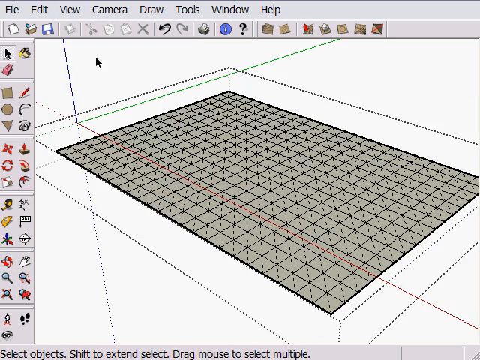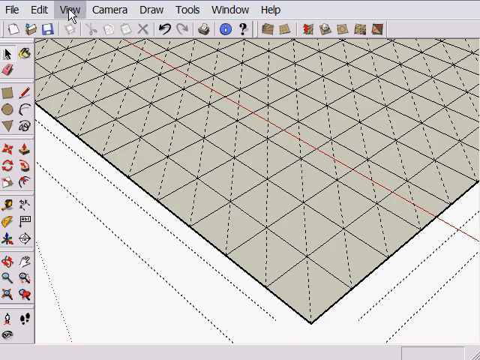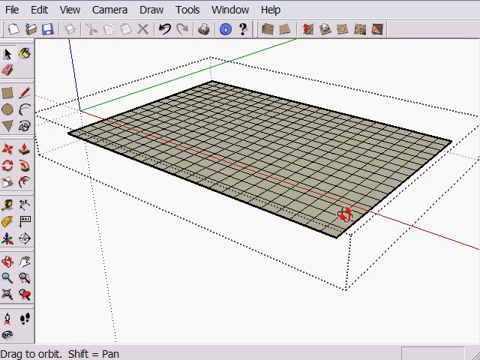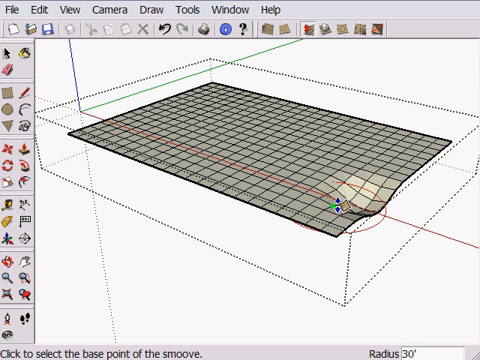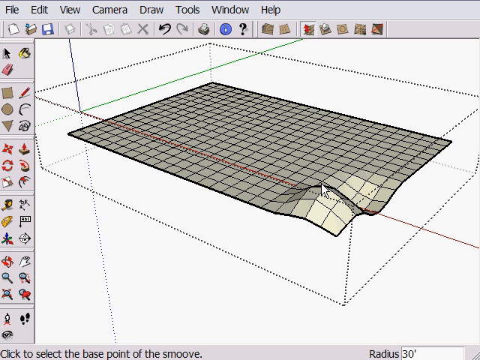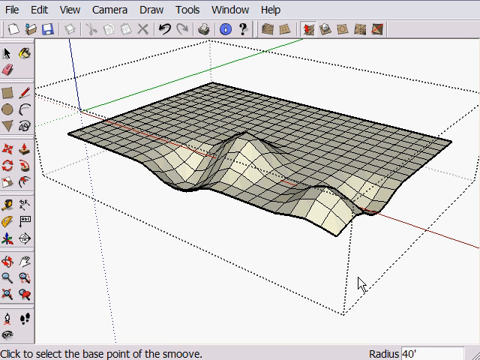The grid is actually a triangulated surface with hidden edges for all the diagonals. This triangulation allows you to quickly modify the surface with the Smooth tool. The Smooth tool first requires a specified radius of influence, shown by a red perimeter indication. The cursor is the center of the influence and exerts the strongest pull on the surface, with the strength tapering off to 0 at the perimeter.